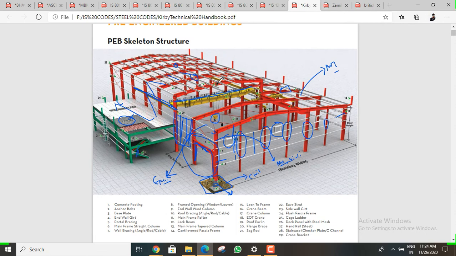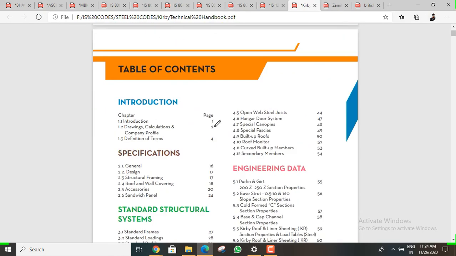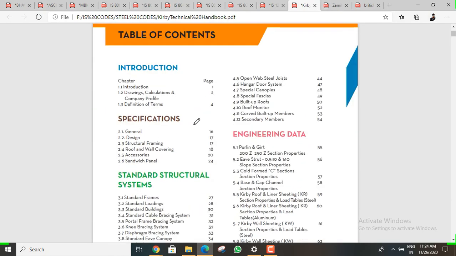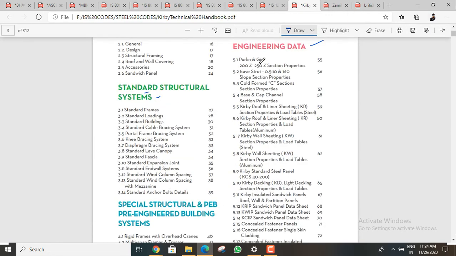Okay, this is all about the PEB. This Kirby technical book will help you know more about PEB engineering specifications, standard structural systems, and engineering data. Some purlins and girts, and eave girts, will come on the side, and the cold formed C sections will be placed like this.